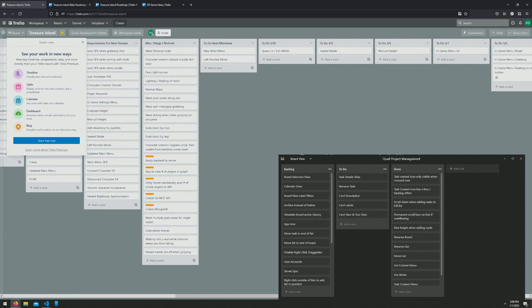But the idea is fully open source, completely free to use for local use, and the backend will also be open source, so if you want to self-host, you can get the entire thing for free. Otherwise, you can pay a small subscription to use my hosting service, and that way you would have web sync and collaboration between users for a small fee, probably similar to what Trello Premium is.